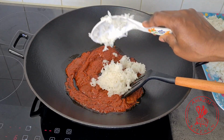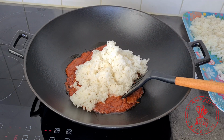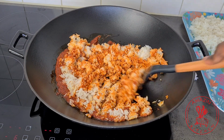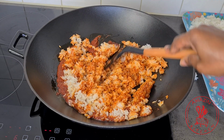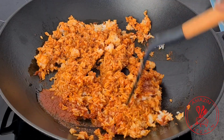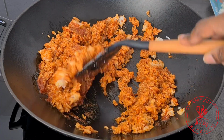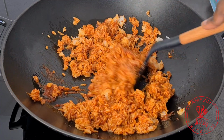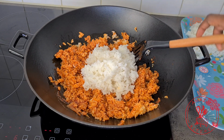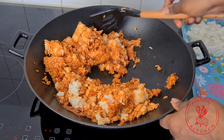So once your stew is heated up, you want to go ahead and add your rice. I am going to divide my rice into 3 batches and start with 1 batch, and I'm going to add the next batch only if the previous one is well mixed. Doing it this way will help me to use the right amount of stew to the rice I have. So once the first batch is well mixed, I go ahead and add my second batch, and I'm going to repeat the same process until all my rice is used up.